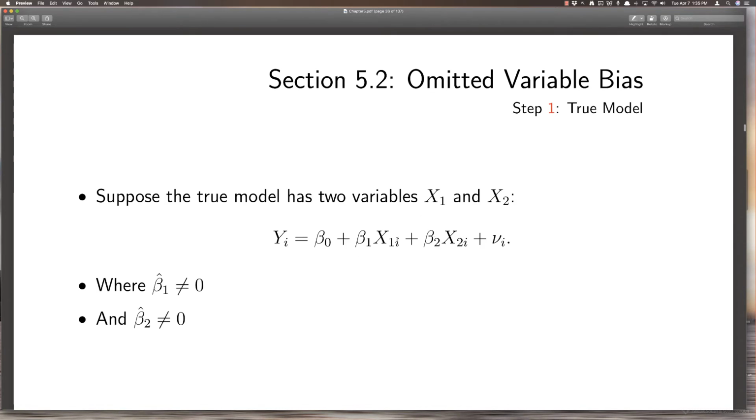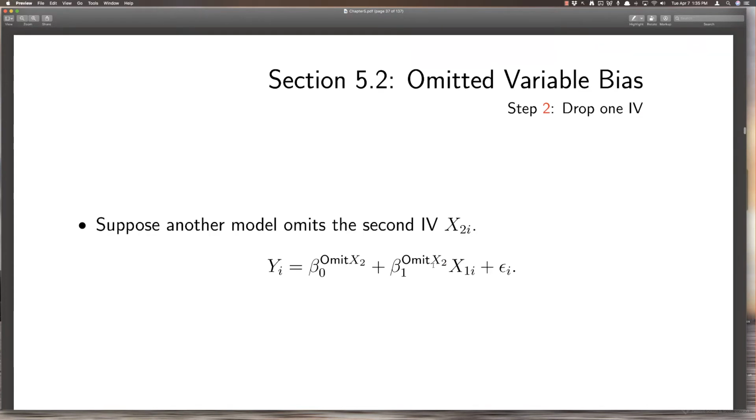So from this one, we have X2 included, and we're going to estimate a coefficient for it. But in this version, we don't have X2. We just have X1. And so I could have come up with even crazier notation, but instead I'm just going to call this the intercept from the model where we omit X2, and this is the slope coefficient on X1, or the effect of a 1 unit increase in X1 on Y from the omitted model, the model where we don't have X2.